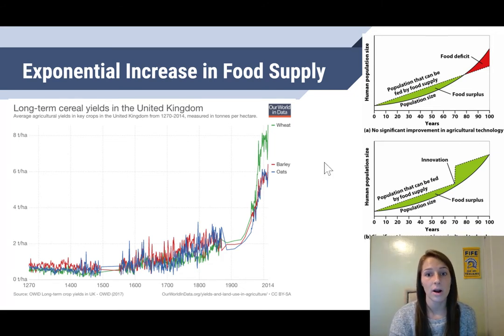So although there are still economists and biologists who have certain theories for the maximum carrying capacity that we have as a human population, it's way harder to predict this because we can't know what kind of technological advances we're going to have in the future and how that's going to impact our food creation abilities. So just keep that in mind. Most people do believe there is an ultimate carrying capacity for humans, but we can't really predict it because who knows what's going to happen in the future. We might see more things like what we saw with synthetic fertilizer.